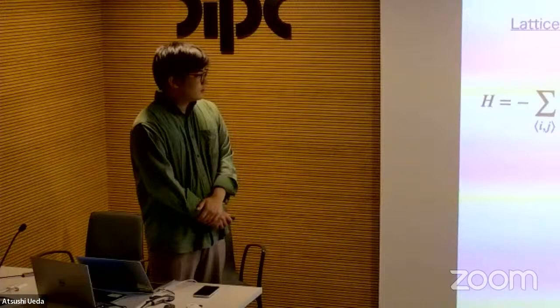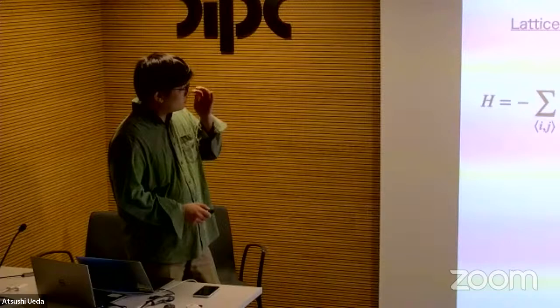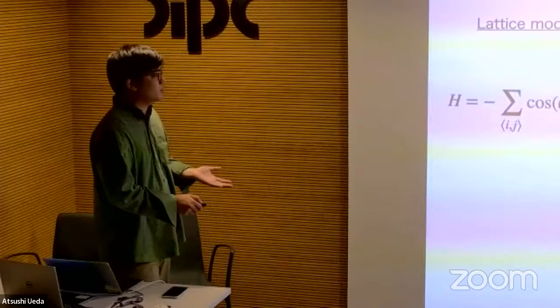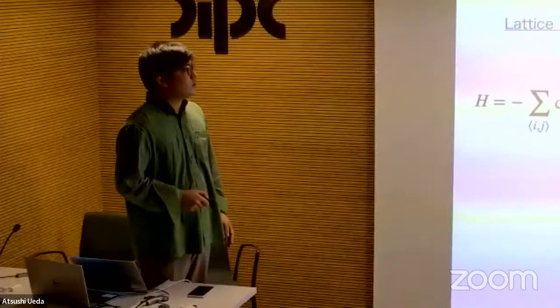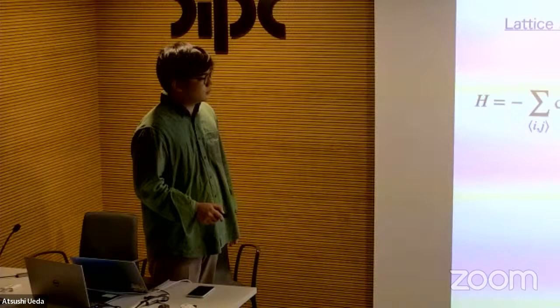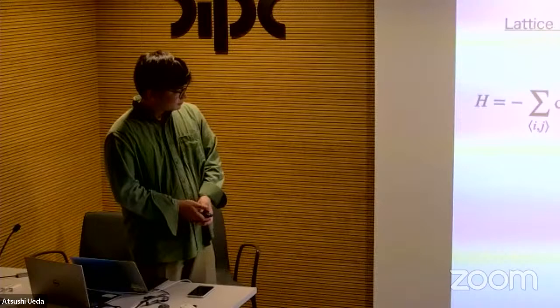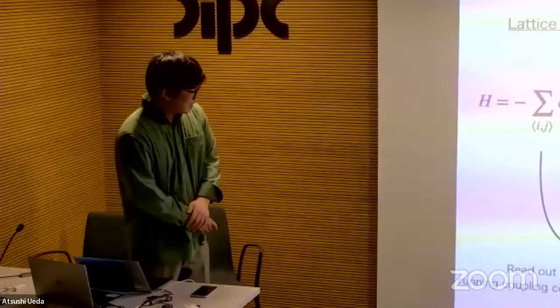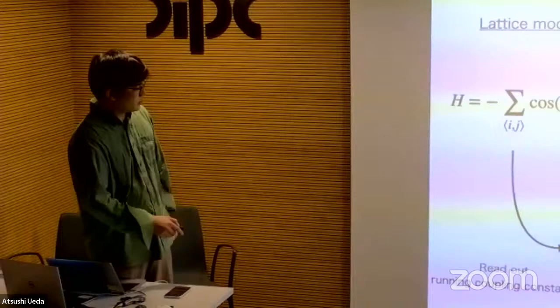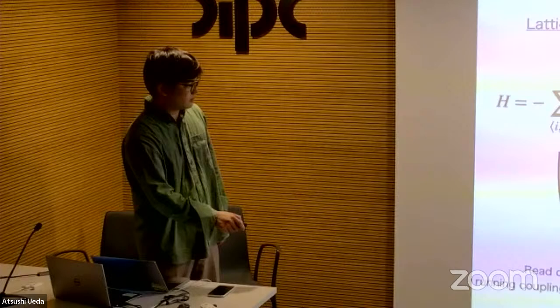Today's goal is shown here. When you try to solve a problem, what you do is first make a simple model like a classical XY model, and you find some interesting feature like a topological phase transition. Then what you do as a physicist usually is to take a continuum limit to deal with a field theory, and then you go back from the sine-Gordon model to speculate what happens. This is purely conceptual, but in this talk, I try to demonstrate the procedure to get a running coupling constant of the field theory from the actual lattice model.